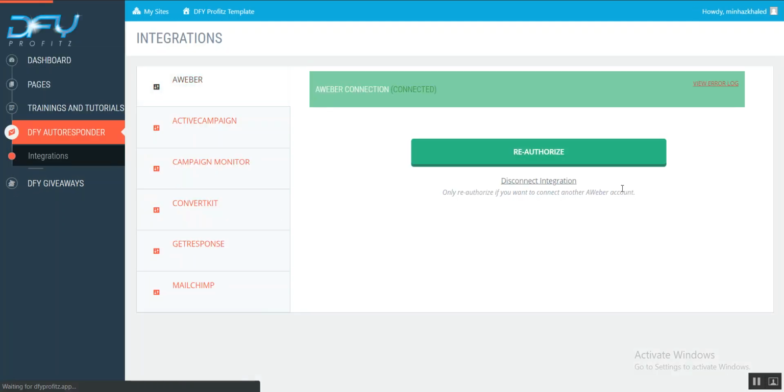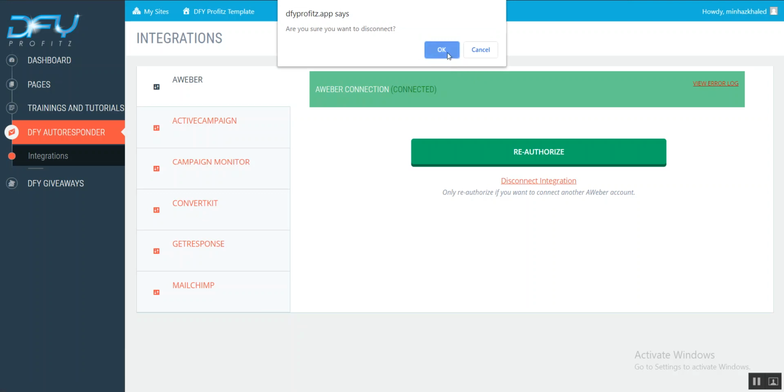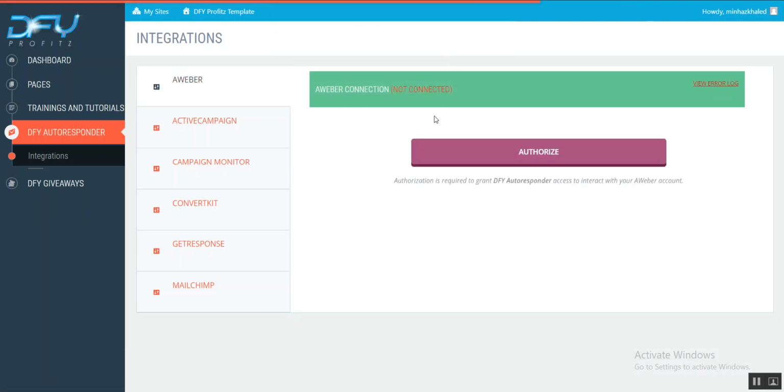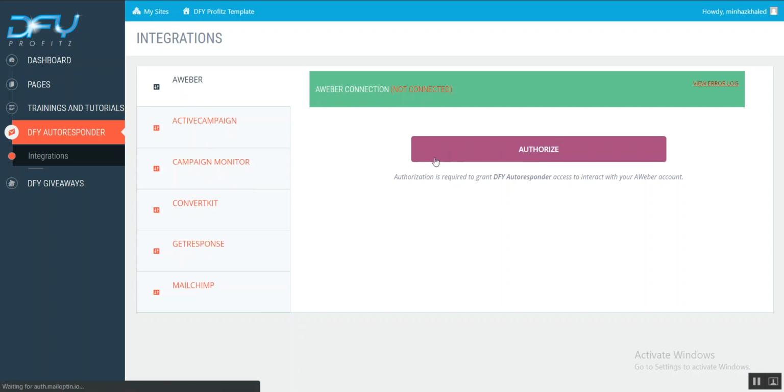We'll need it. Okay, I have already connected to Aweber. Let's disconnect and let me show you how to do it. We have like 6 autoresponders, and then let's authorize Aweber.